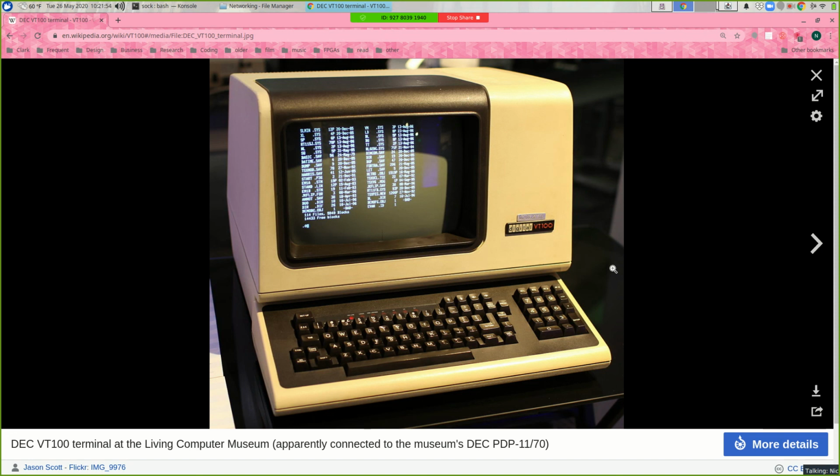But here's something really cool about this, right? If you had this in your laboratory, there was a wire coming out of this machine that would disappear into the wall and somehow come out another wall in the machine room and connect to the computer. Okay, and that's great. But if you had this in your office, which might move from location to location, you did not have a direct physical wire going from this machine to the computer.